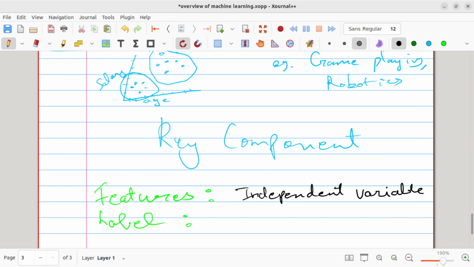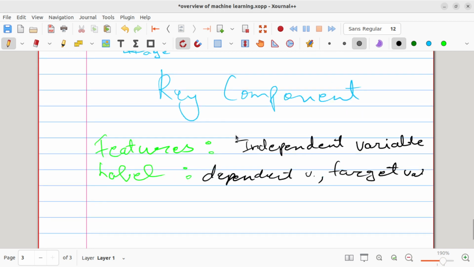So the label is your dependent variable or your target value, or you may say your predicted variable that you use to predict. That will be named as a label.